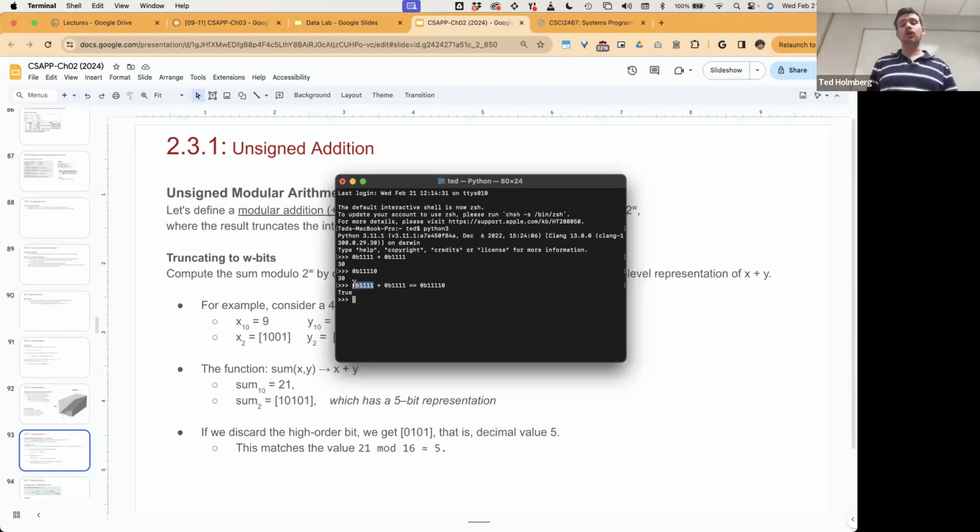And it doesn't matter. We were playing around with 4-bit strings, but that's true for 32-bit strings or 128-bit strings or 1,000-bit strings, right? If you take the maximal amount of both those, add them together, it can only ever produce a binary string that has 1 additional bit to carry the carry over.